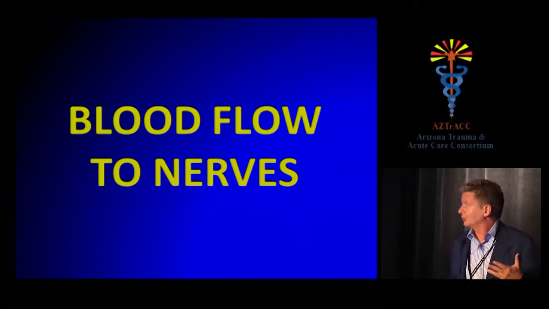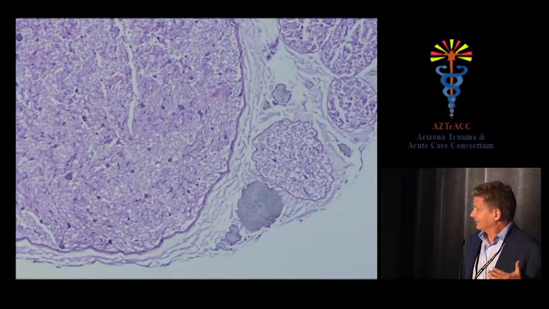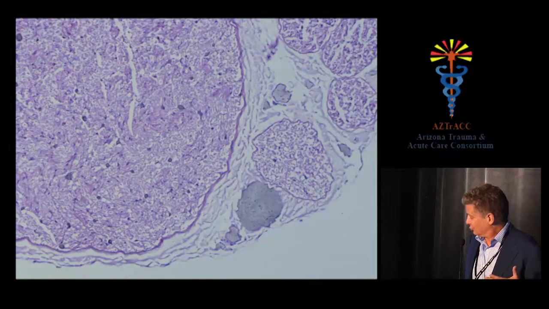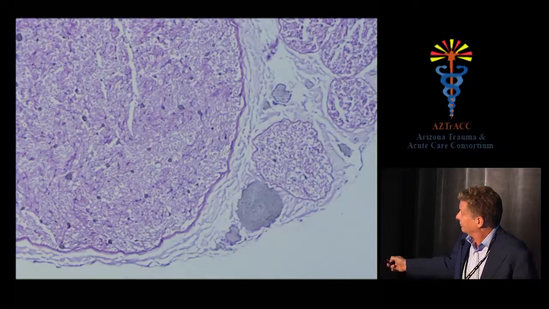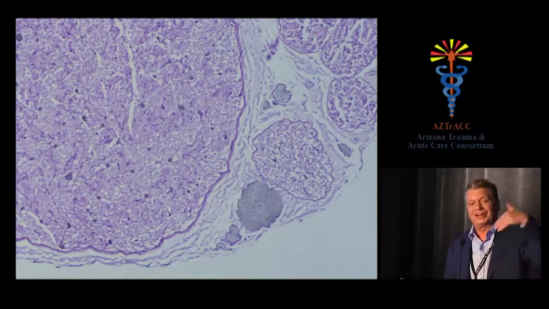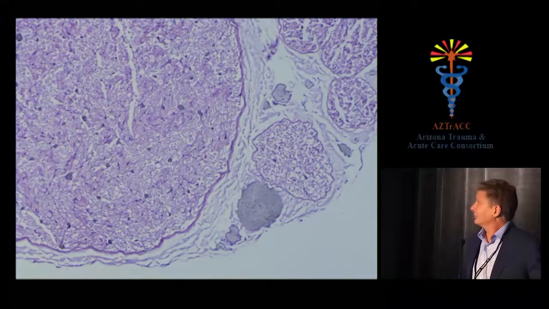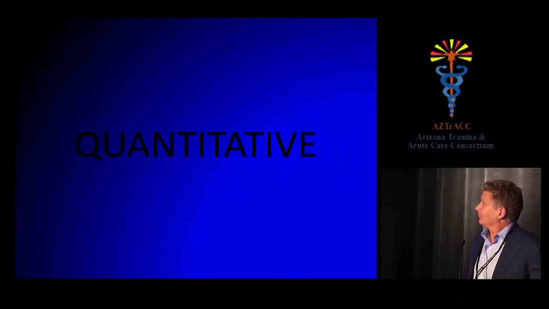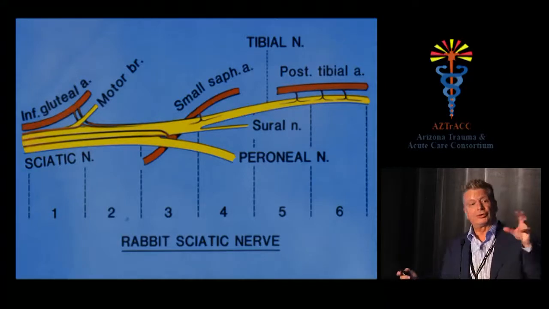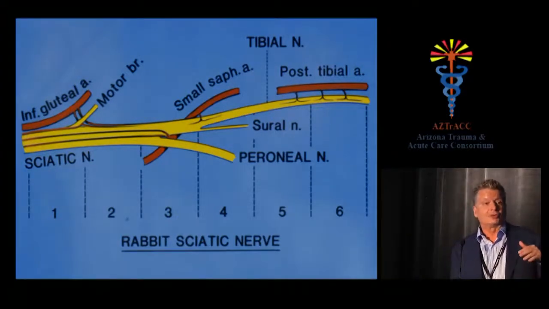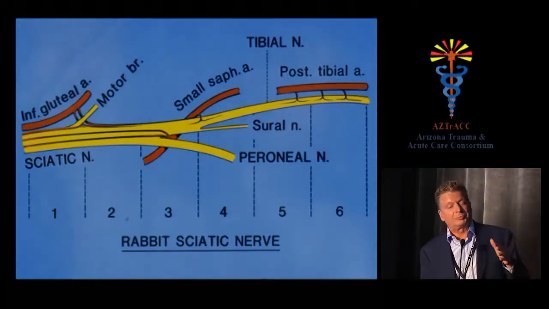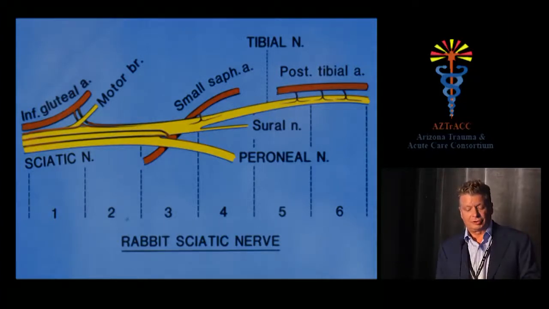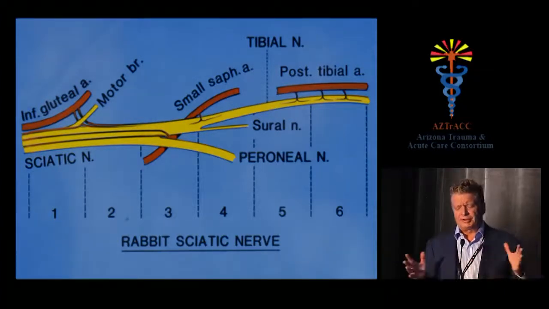My work was in blood flow to nerves. I spent a lot of time looking at the fact that nerves have an extrinsic blood flow. So if you look out here, they have an extrinsic blood flow, and then they have an intrinsic blood flow. And so I was able to show you could cut the intrinsic and keep the nerve alive on the extrinsic, and the reason that you did that was, let me just skip to it, so that you could fold a nerve and use it as a vascularized nerve graft. So we did a lot of work on vascularizing nerve grafts, and there's one great article out of Japan where they did a bunch of them showing some increase, but it's marginal. So I'll stop there and let me just summarize it.